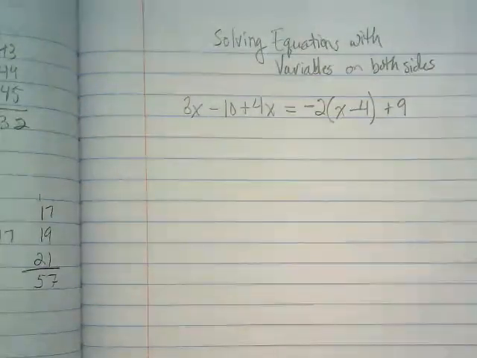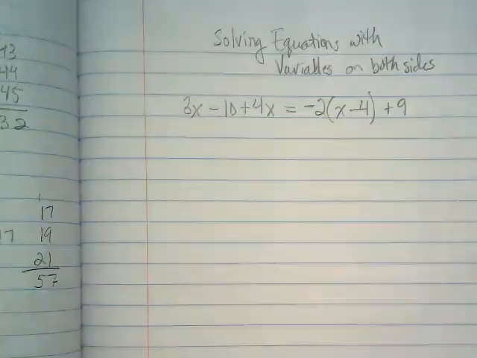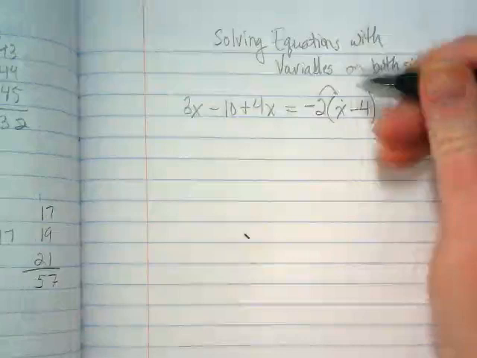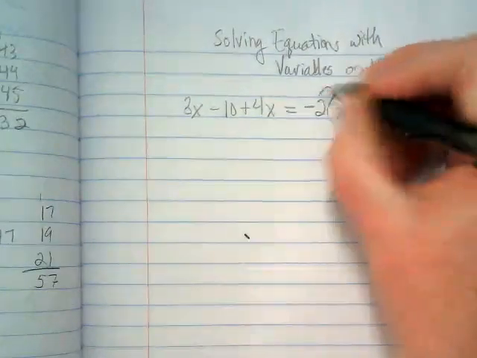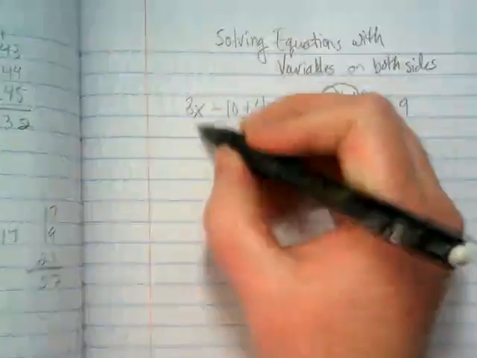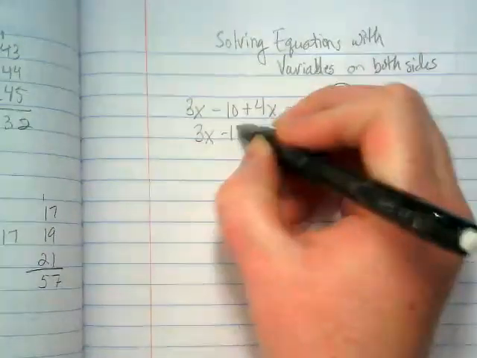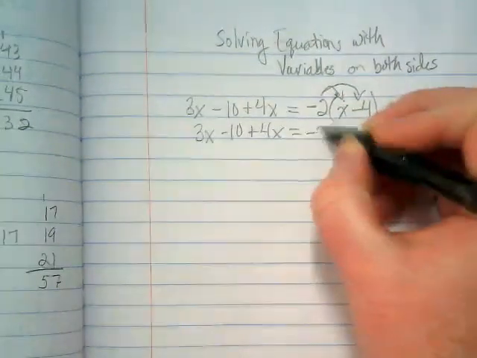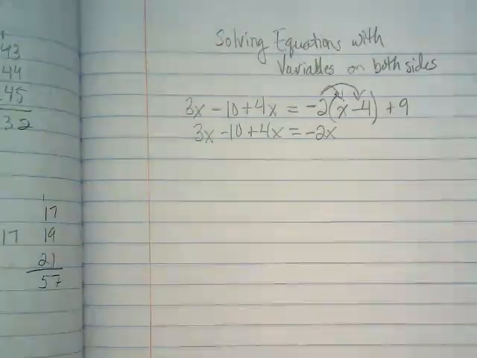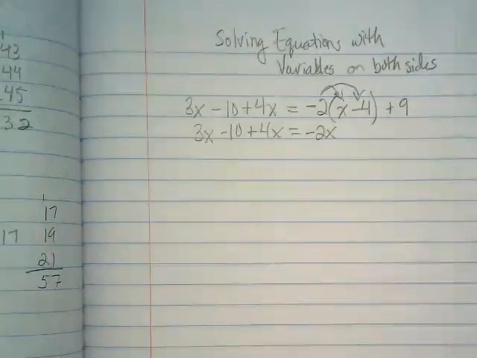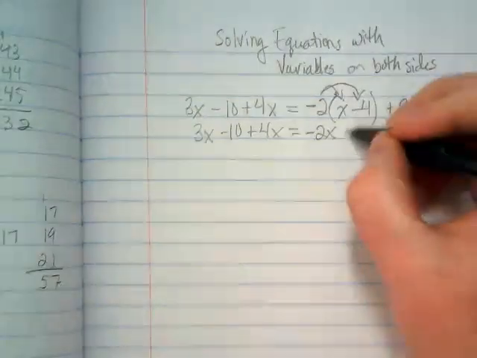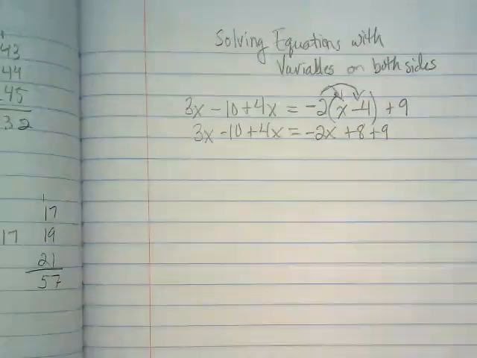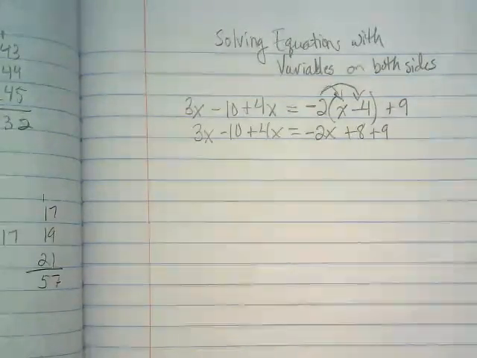Okay, what do you guys think our first step should be? Distribute. We're going to distribute this first so that our next line looks almost exactly the same except on the right side we'll have some changes where it becomes negative 2x and then what's going to happen with that negative 2 times negative 4? Positive 8. Positive 8 plus 9. So if there's something to distribute, that's what we want to do first.